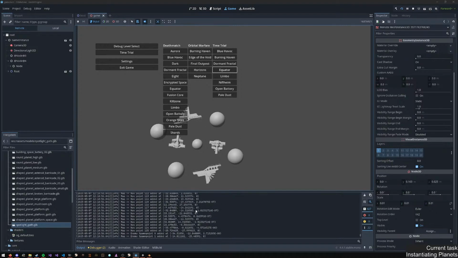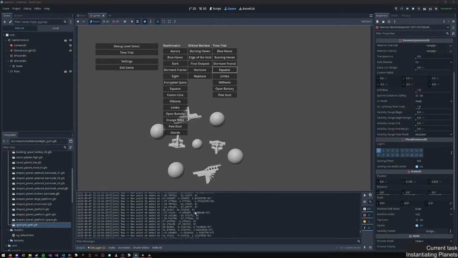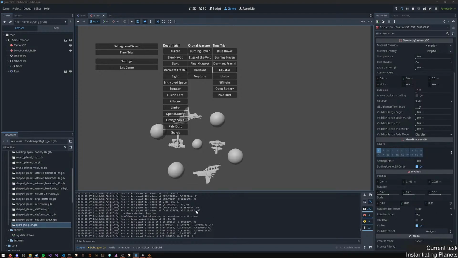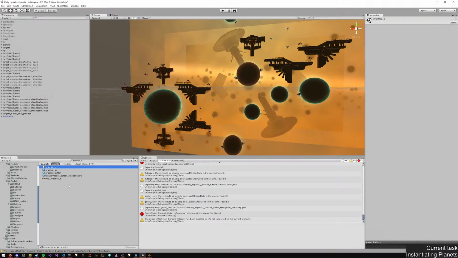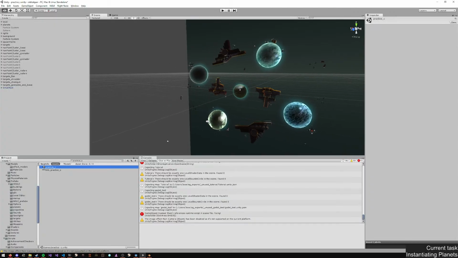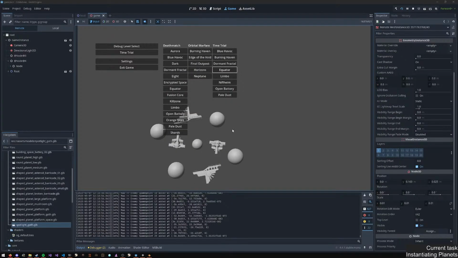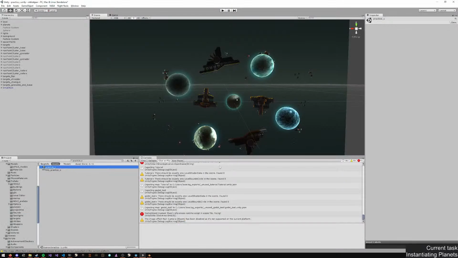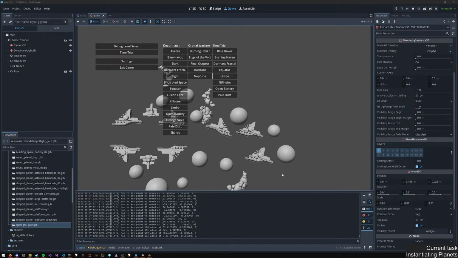Waiter. So many navigation points on this one. Practice C. Yep. Limbo.